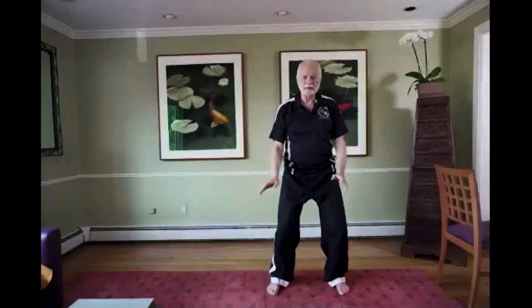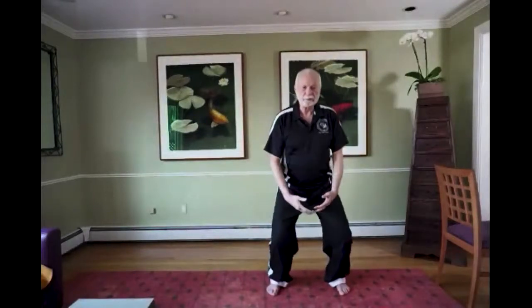Okay, so now there's another whole principle of Tai Chi and Qigong here, which is that energy starts in your feet. Use your feet to move your waist, and then your waist moves your hands. So we're trying to do this right now to learn some grace. Here, I'll exaggerate. At the bottom, I push my feet to get my hips going, and that throws my hands up. Then when I get to the top, I drop my hips down, and that pulls my hands down. So my hands are being driven by my waist.